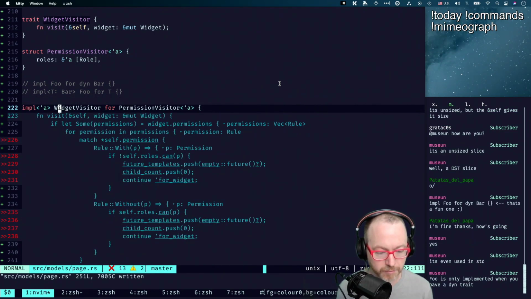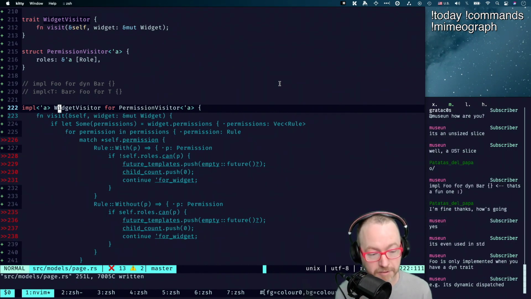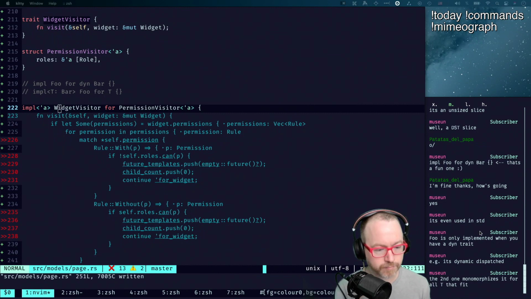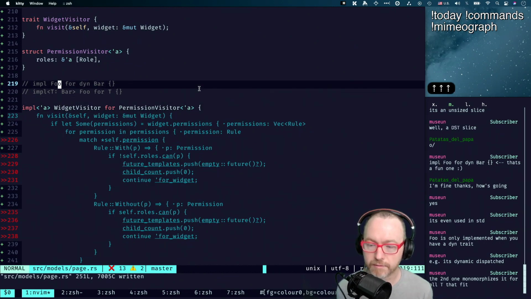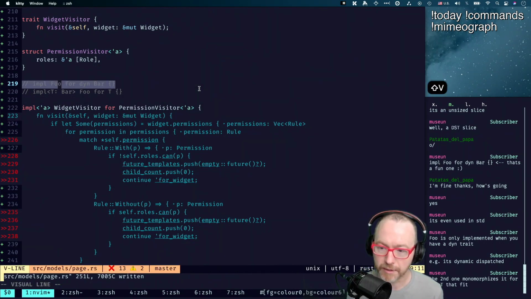Foo is only implemented when you have a dyn trait. Ah, dynamically dispatched. Okay, that makes sense. And why would you want to implement that for only when it's dynamically dispatched? I feel like we've talked about this. Oh, I see. Interesting. Oh, that's really helpful then.